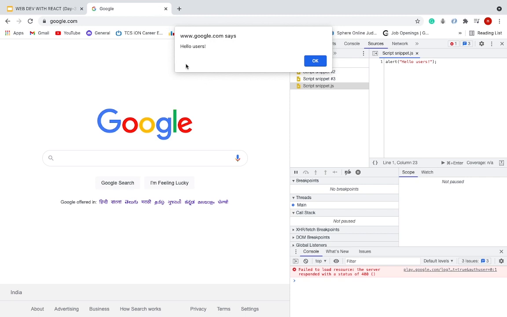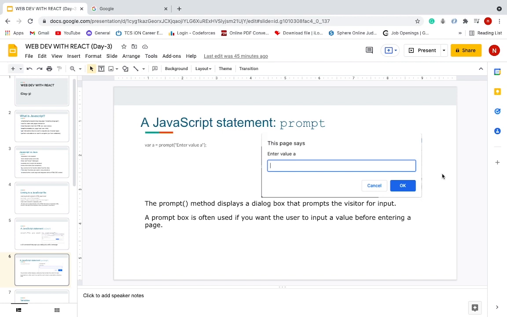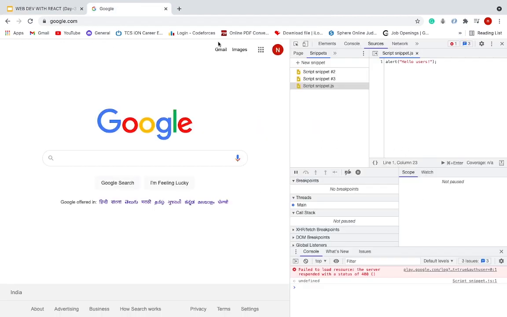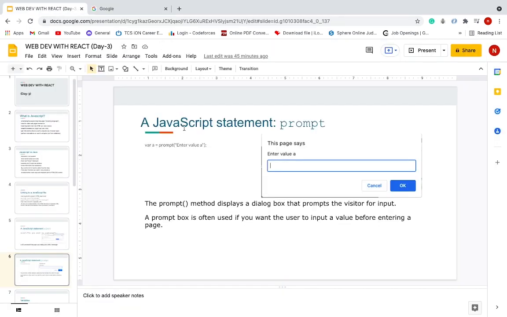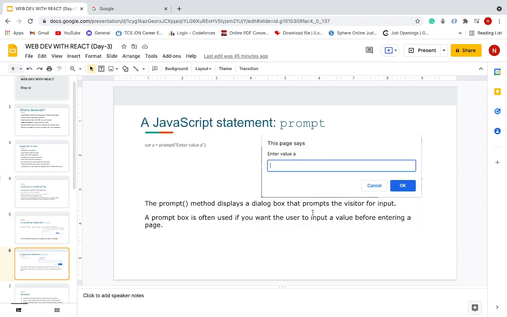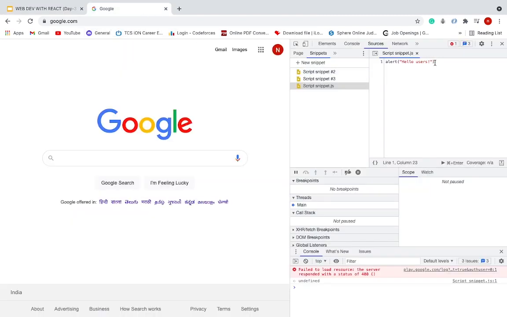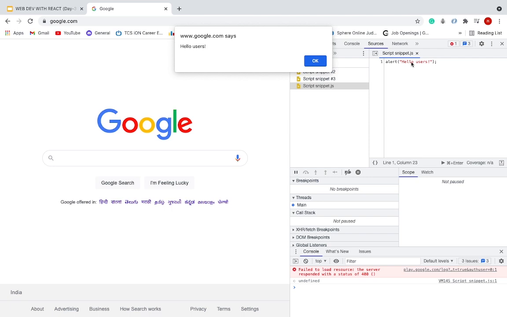You're seeing this nice little box which is displaying hello users and an option OK. So what does an alert do? Let's check it out. Alert just displays this type of pop-up box on this page, in the sense the web page. Now I've used Google, so it came as Google says, and I gave hello world, right? So the hello world came with an OK. I'll be pressing OK over there. Alert is basically giving a prompt message for the user to see whatever text you write right here, and if you evaluate it, you'll be getting Google saying hello users. Just on pressing OK, it will vanish.